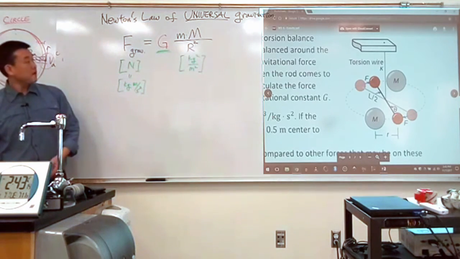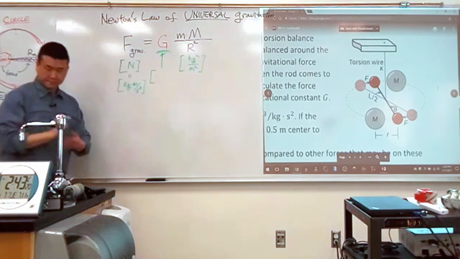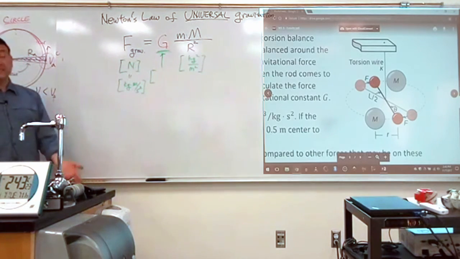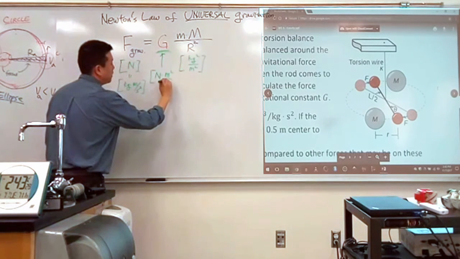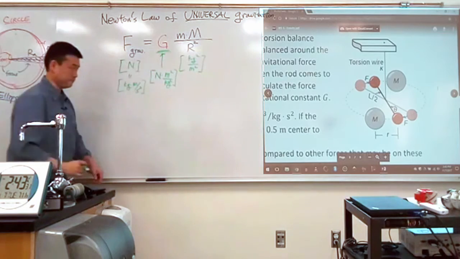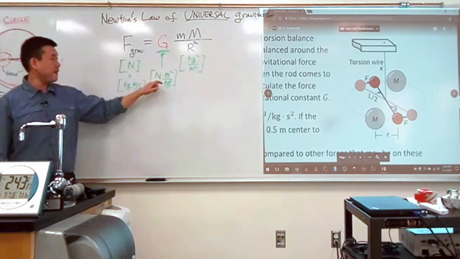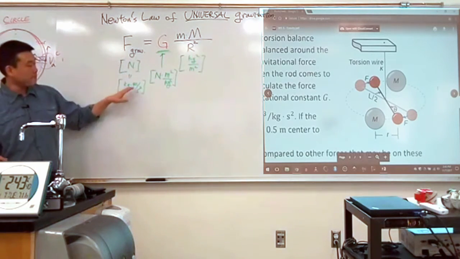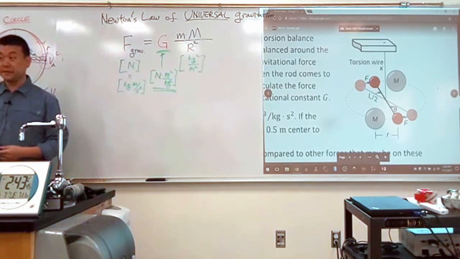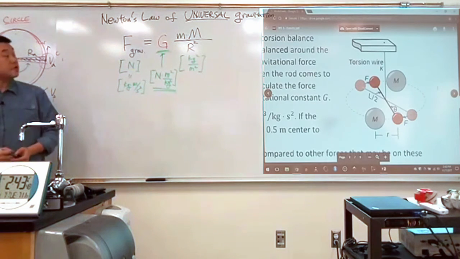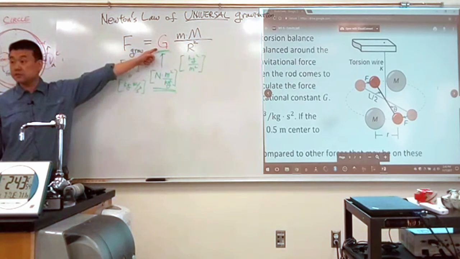You need to be able to say, all right, whatever this is, it's going to be a constant that has this unit. It must have a unit of newton times meter squared per kilogram squared. That way, this will cancel out, and I'm left with a newton. And if you want to simplify, you can put this in and cancel out some stuff, but this is the one that's easiest to memorize. Okay? So this is the unit of the gravitational constant, by the way, because that's the unit that this constant must have.